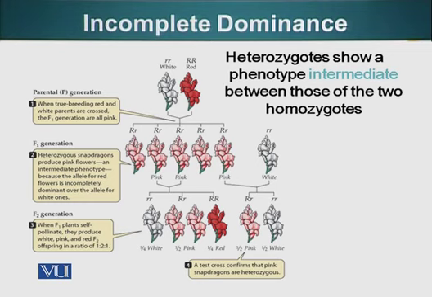The F1 generation of two breeding parents of different genotypes gives an intermediate phenotype. So is this blending? It looks like blending, but it is not exactly blending. We can prove that if we take the heterozygotes and cross them, we get the following ratios. So here you can see we have two pink flowers. The ratio is 1:2:1. So we have two pink flowers, one white flower and one red flower.